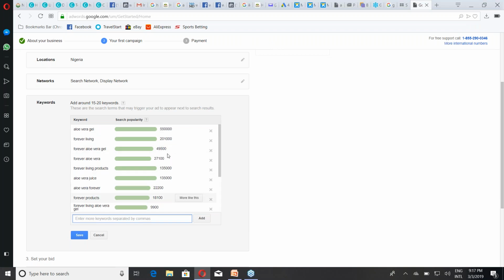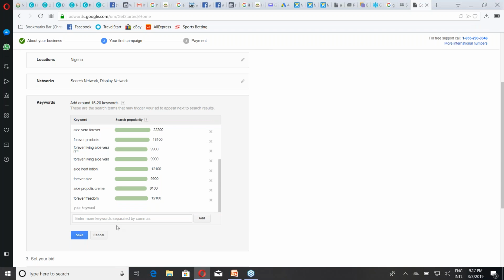Where is the detox? I'm trying to search for it. Oh, it's not showing. The reason it is not showing is that you can only add 15 keywords on day one when you start your advert. So for me to add detoxification, I have to delete one, like this. I can delete this aloe one. Let me delete it.